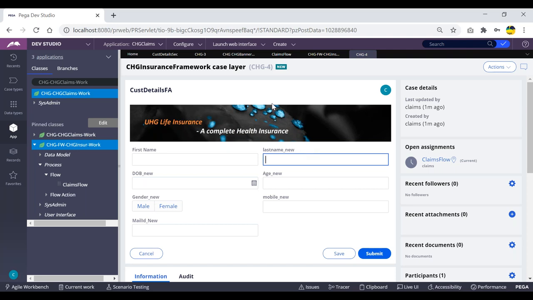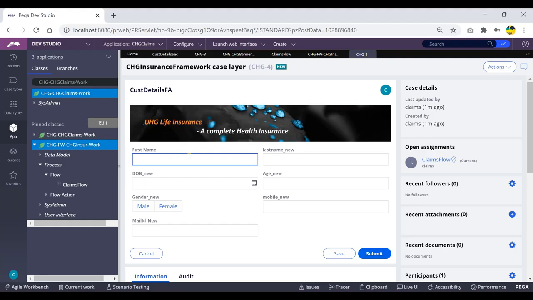If they are considered as column headings only, then I can use the table properly. Under first name, I will be giving whatever value I give here. And if I'm trying to create another work object ID, one more record will be coming there like CHG-5, and the first name we enter at that time has to be stored into the same column as a new record. So this is my expectation.